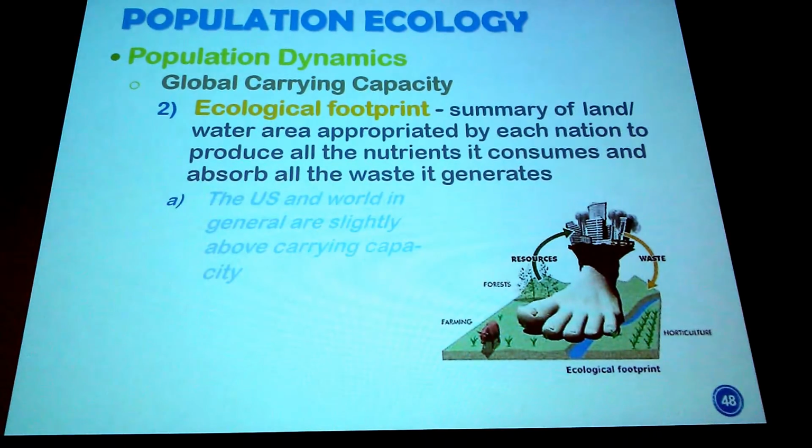The U.S. and the world in general are slightly above carrying capacity. I thought it was like twice as much. It's pretty high, yeah. She said it's about twice as much. We import more than we export. Well, no, just that we're using more resources than anybody else. Oh yeah, definitely. And India and China are doing things like now everybody in India and China wants their own car. It used to be just in America, and we're going to have huge problems very, very soon.